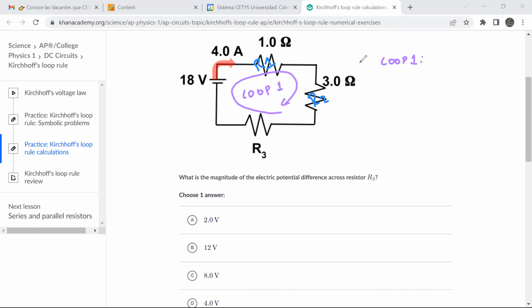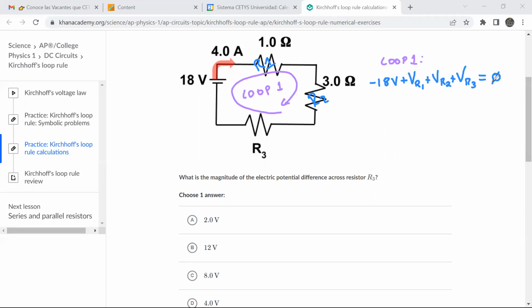Correct. It's minus. Professor, you said that the sum of the voltages has to be equal to 0. Correct, according to Kirchhoff's second law. Minus 18 volts. Then we're going to find R1, the voltage in R1. I'm just going to write it down here. We're going to substitute it in a minute. And then we're going to find the voltage in R2, I'm sorry, and then the voltage in R3, and all of this has to be equal to 0.